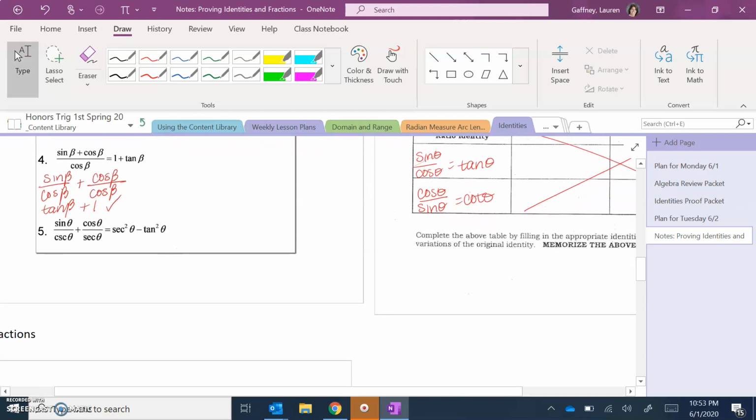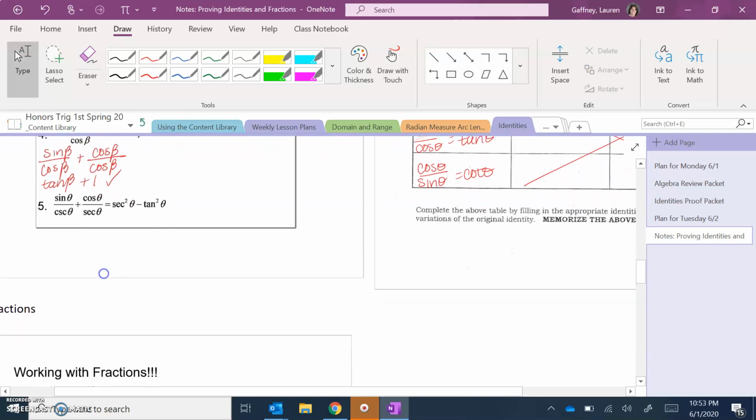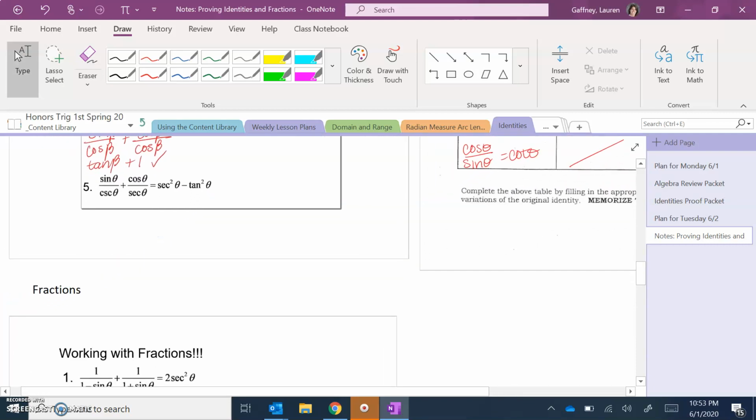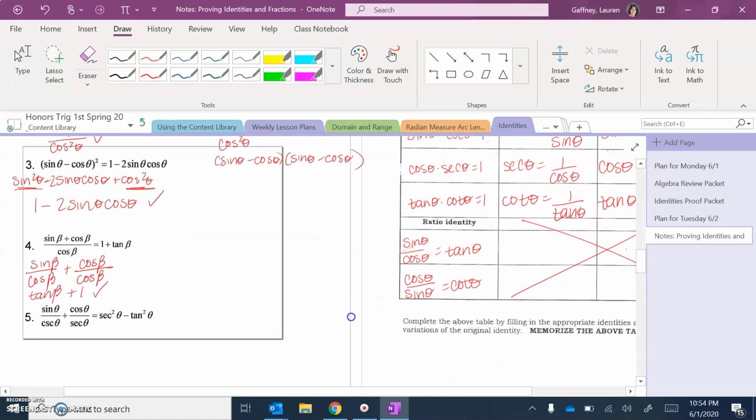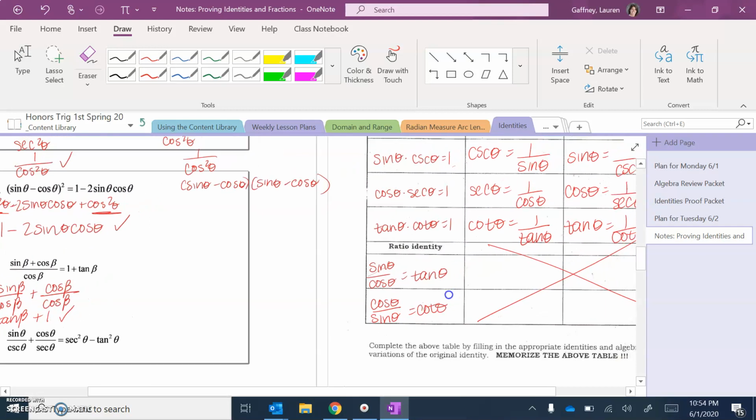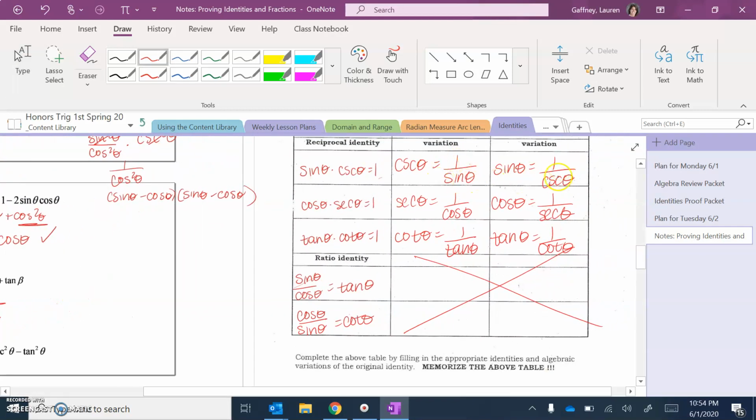All right. Let's look at this one, and then we'll do a couple more with working with fractions. So I'm going to work with the left-hand side again. Generally, we work with the left-hand side. Not saying that's a steadfast rule, but generally that's what I do. So when I look at this one, hopefully you should recognize, I have a sine on top, and that's cosecant on the bottom, which if I look at my little chart up here, cosecant on the bottom, so 1 over cosecant is the same as a normal sine up top.